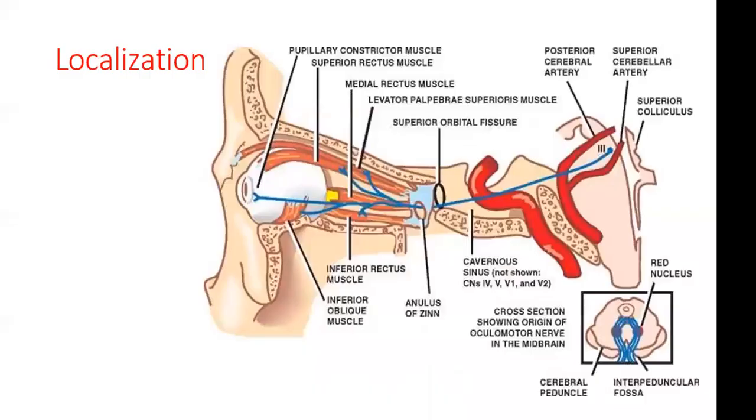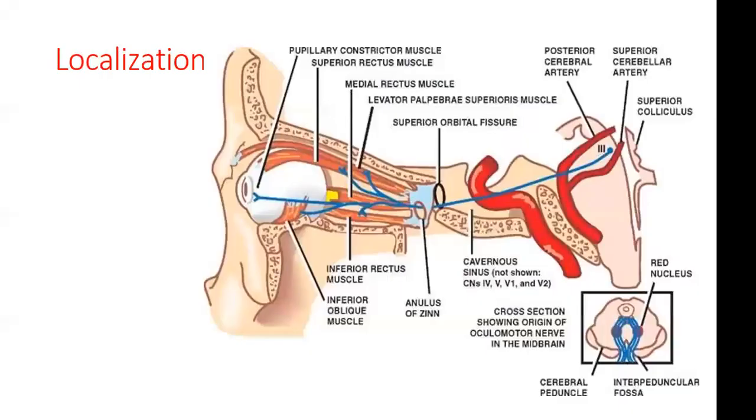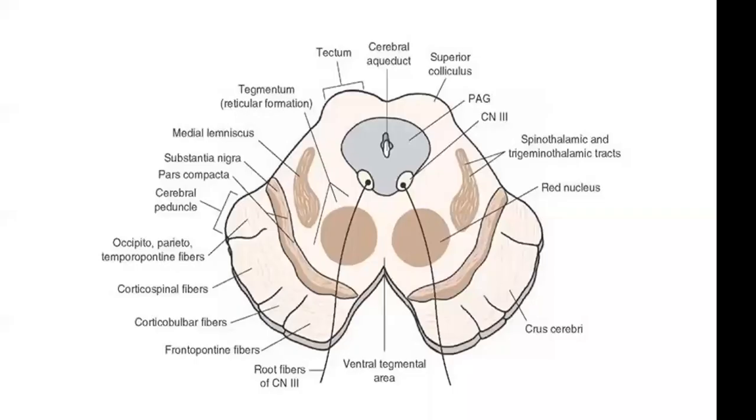So very important, we are trying now to localize the site of lesion in this particular patient who has a third nerve palsy. And what we are going to talk about is midbrain. If it is in the midbrain, you will get contralateral hemiparesis because of the damage to the corticospinal tract, which is uncrossed, and it is going on to the other side of the body, crossing lower down in the medulla. We'll also get damage to the cerebellar pathways and the red nucleus, which causes ipsilateral or same side signs.